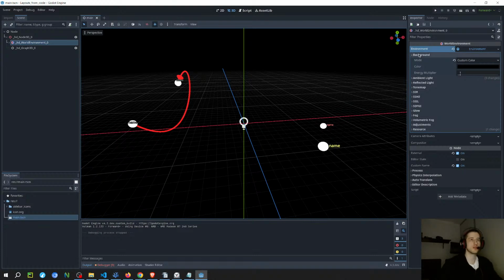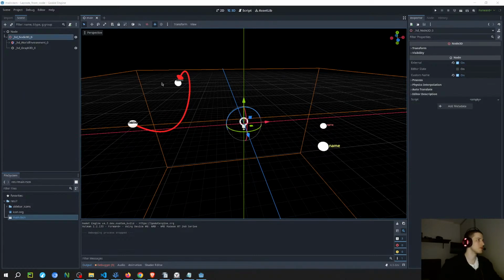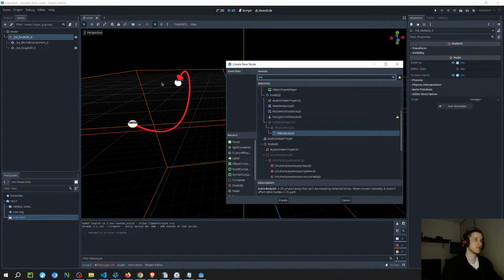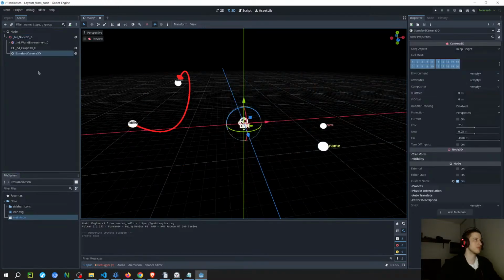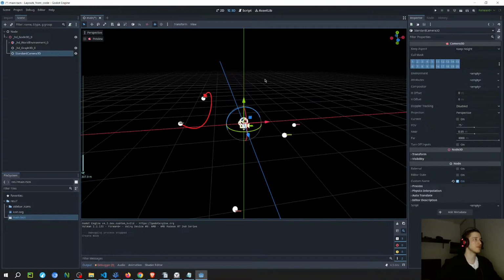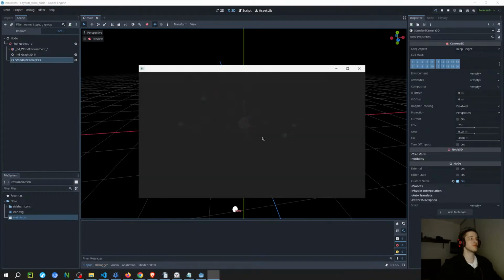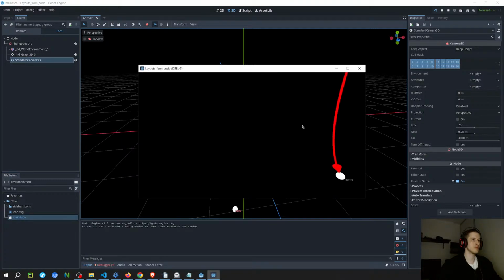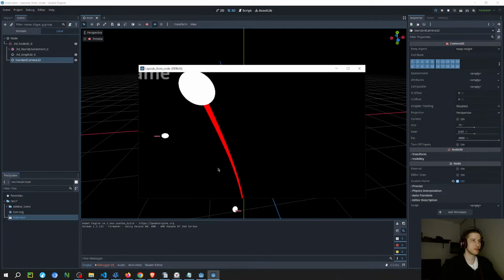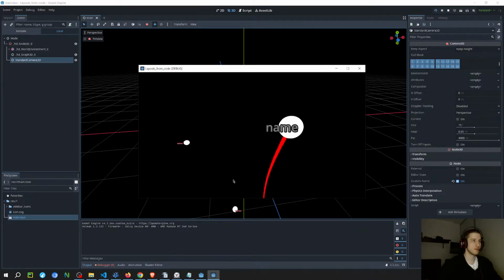That's why it's not working. I've tried the camera. Yeah, now it works. So I think it's the same thing. And the colors are different just because I changed the source code there. Nice.